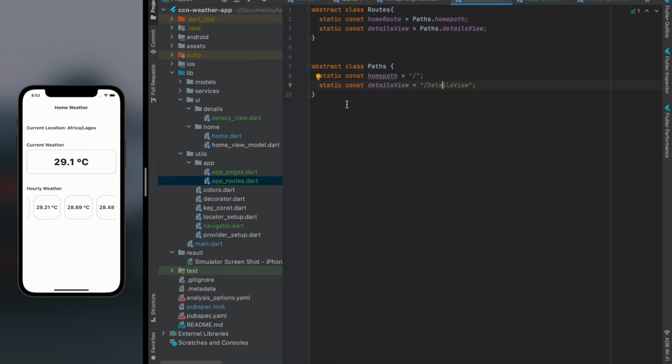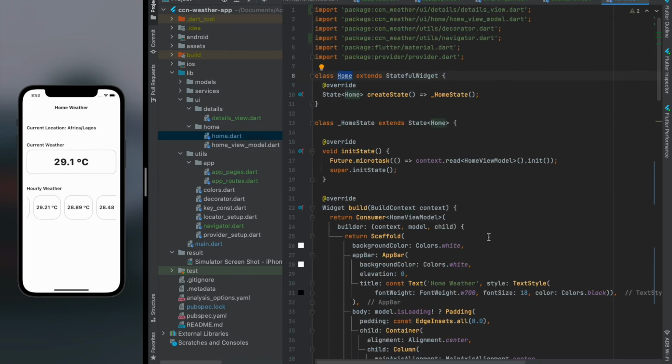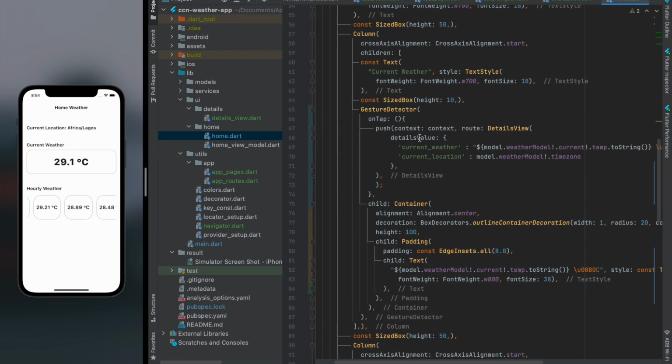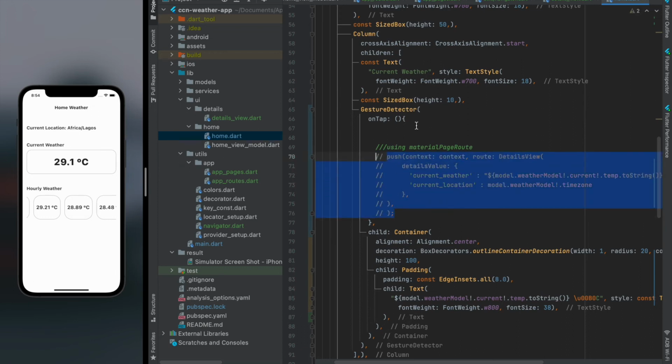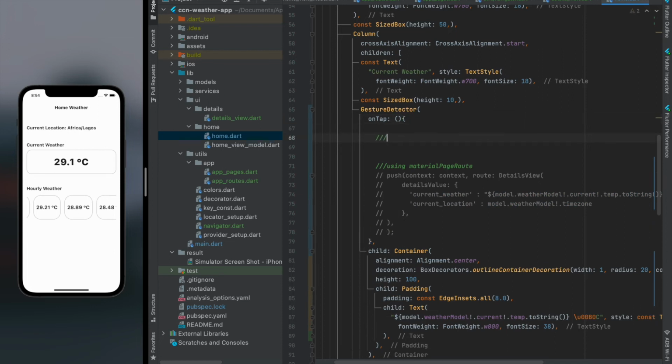So now if I want to use the route named, let me comment this out using material. So I'm commenting this out and now using named.